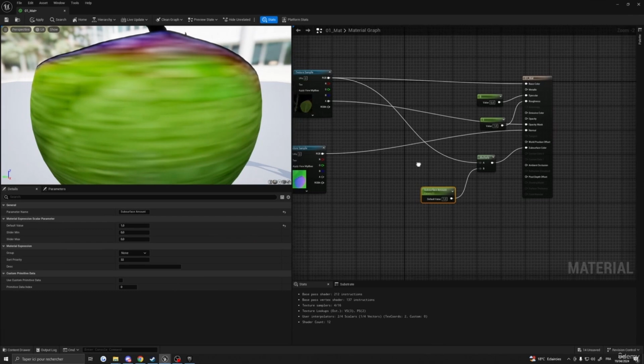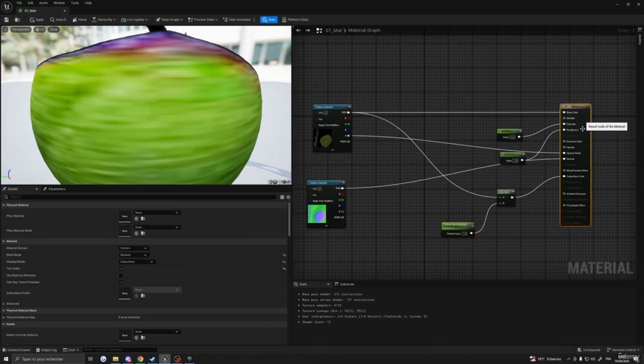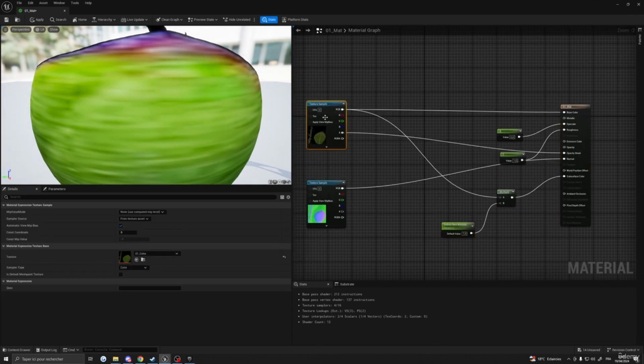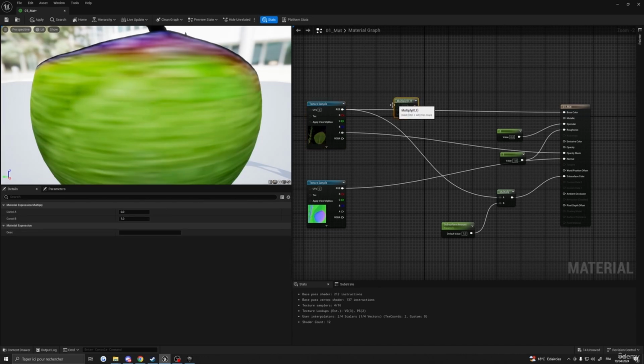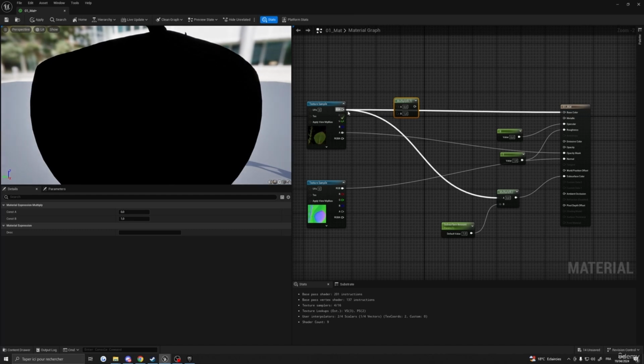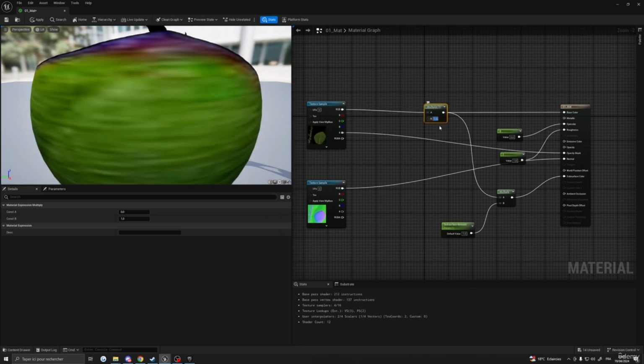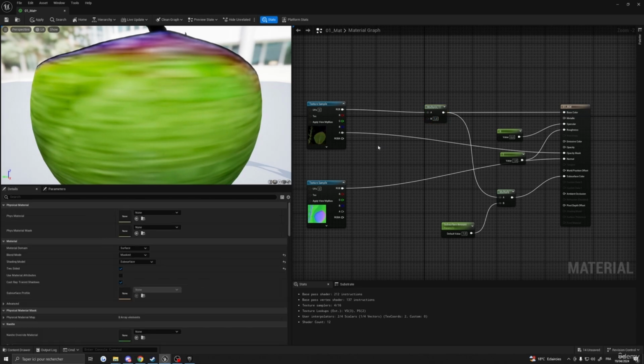Now we're gonna add a little bit of variation onto the mesh right there. So I'm gonna add a multiply node in here. I'm gonna take control, same in here, and I'm gonna place that over there and over there. And so this is 1 by default. So I'm gonna bring a parameter.